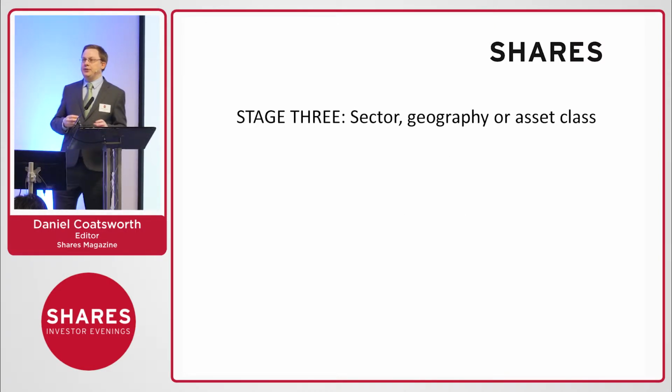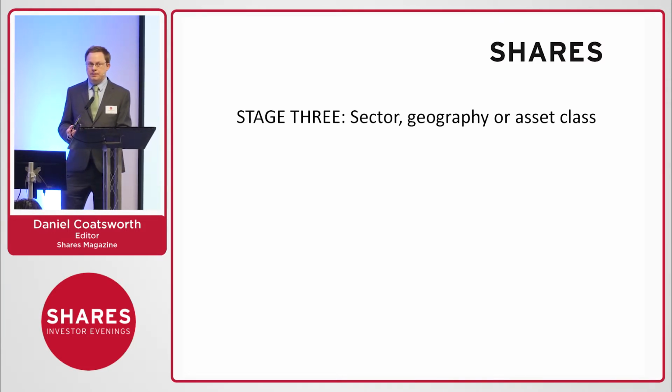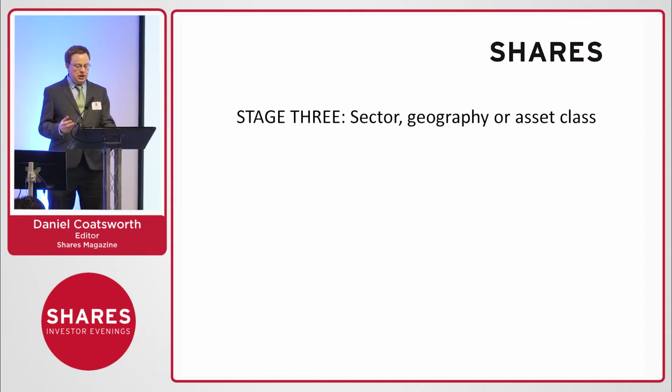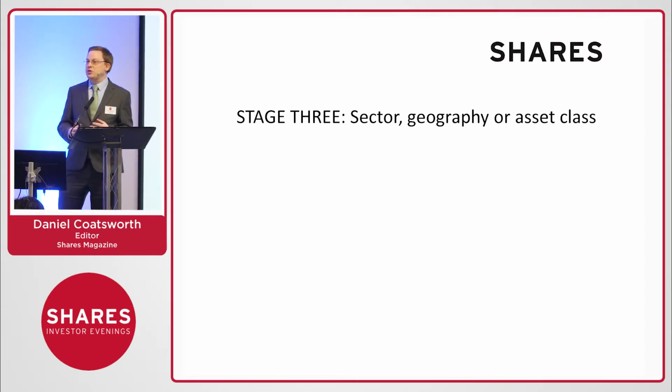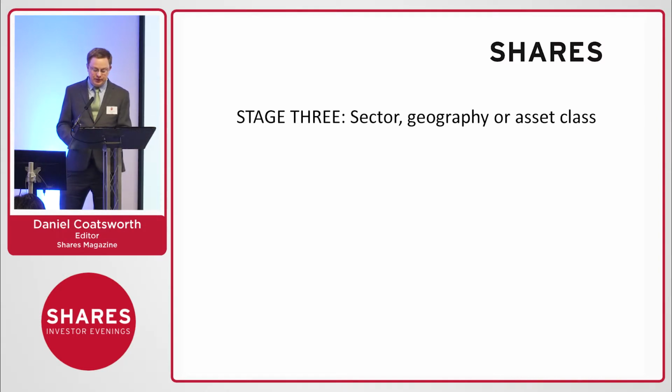So there really is something for everyone in the investment trust space, meaning you can buy shares in a broad-based product, or you can have something a bit more niche. You can search by certain sectors, such as property or infrastructure. You can search by geographies, Europe, emerging markets, North America, for example, or you can search by investment trusts that may put their money into shares or bonds or debt or even a mixture of some of these.